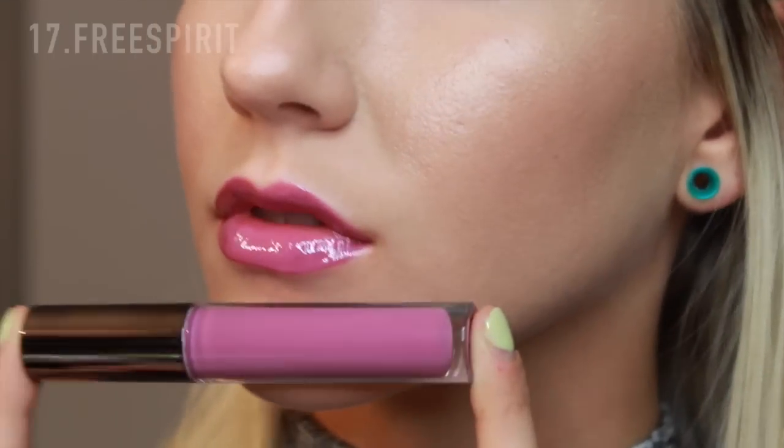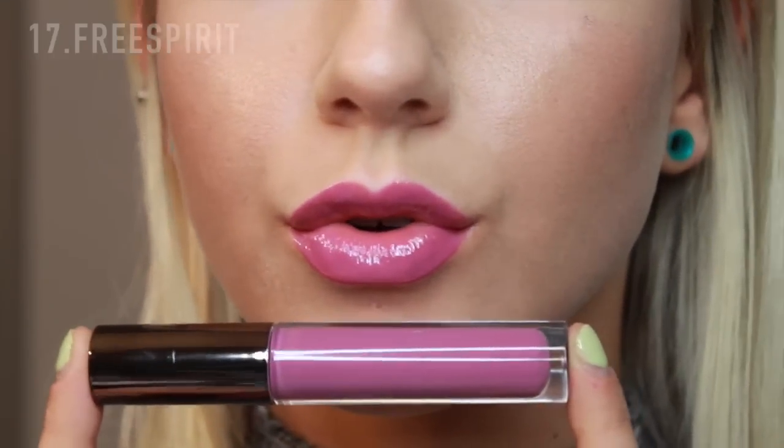I mean, this one was super creamy, like easy to get even all over the lips. If you wanted to wear this alone, I would say that you definitely could. Some of the lighter colors are definitely more patchy. Not patchy because they're not lipsticks, so they can't really cling on to dry patches. That's not what I mean by patchy. I just mean that there's some spots where it's not as pigmented. So this one isn't really like that though.